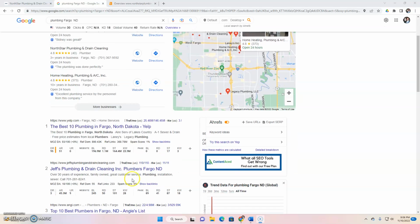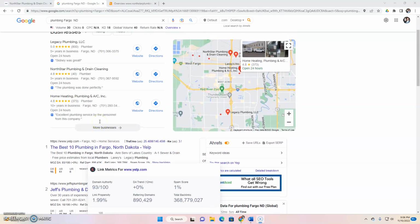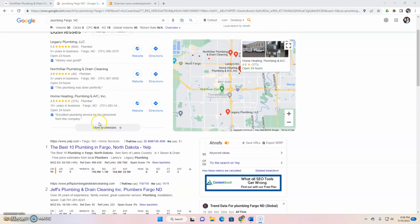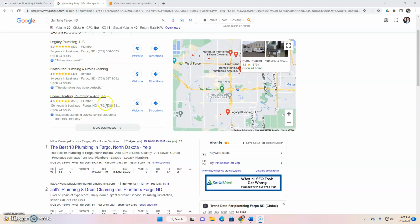And for your organic listings, you want to try and be in the top 3 as well. That's about 70% of traffic to your website each month, okay? The reason for this is that when people are looking for a specific contractor like yourself, they type in a certain keyword, which I'll touch on in a minute, and they usually call somebody within the top 3 of the Google Map Pack.